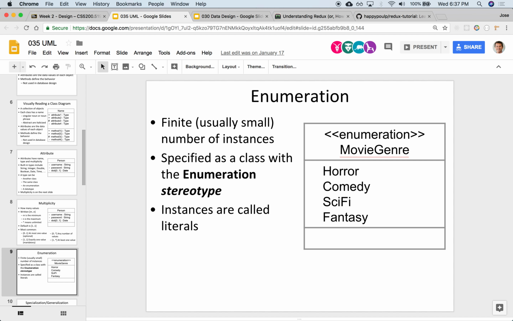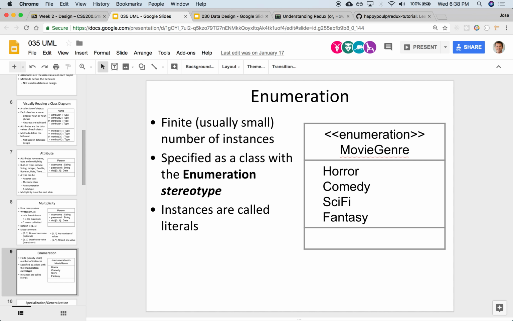If the language does not capture it, that's okay. We have a stereotype. You can create your own concept, right? By putting it in double pointy brackets and then putting a tag there, putting a label there that means something to you, right? To your team within the context of your team.